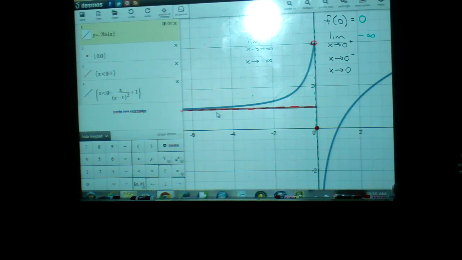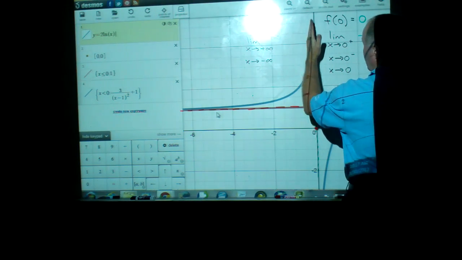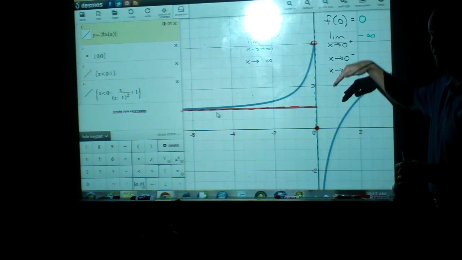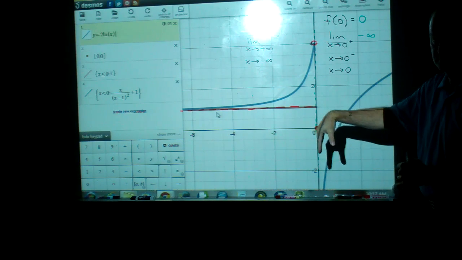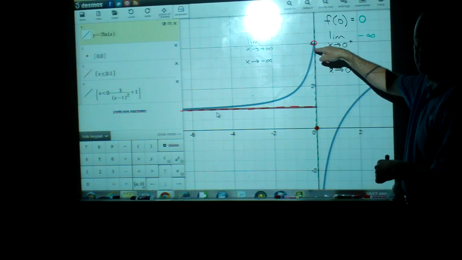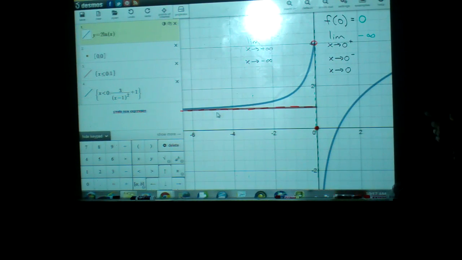So if the last problem wasn't like an open dot at the 4, and the line just kept going, would that be negative infinity too? Yeah, if this was going up there. But since the other one stopped, it stopped there, yeah. Okay. Yep, and this one stops right there too. Okay. Yeah, that's where the open dot makes a difference.